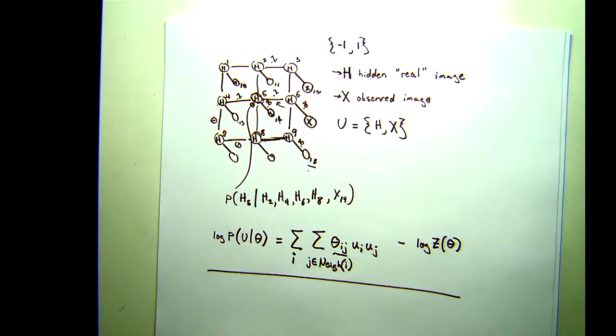You'd say, it's mostly important that we agree with our observed value, but we also kind of want to make sure we're the same as our neighbors. But we know that images aren't just monochrome, one color. If we said that we always wanted to agree with our neighbor, we're going to end up with something that's basically all black or all white. If we have something where we kind of want to agree with our neighbor, but we mostly want to agree with our observed, that's probably more of a normal thing for an image.